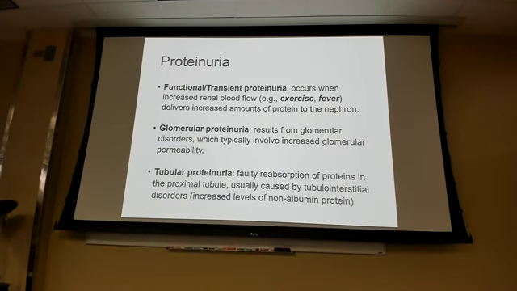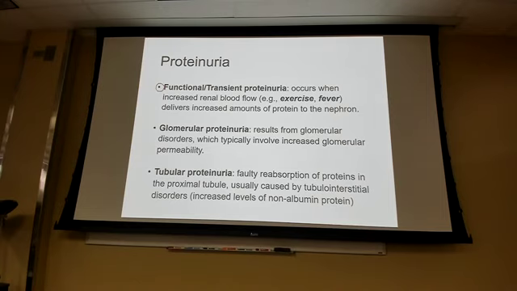Different types of proteinuria. This is the one that, as I said, people tend to write off because there's an obvious reason for it. Like if you have somebody who's coming after a marathon or a CrossFit workout or whatever strenuous physical activity, you expect a little protein in their urine. So I just caution you not to write it off, right? In most cases, probably 99% of your patient panel, it's going to be transient proteinuria that goes away. But there's always that 1%. And that 1% is what you want to catch, all right?